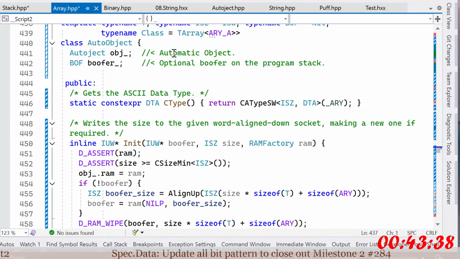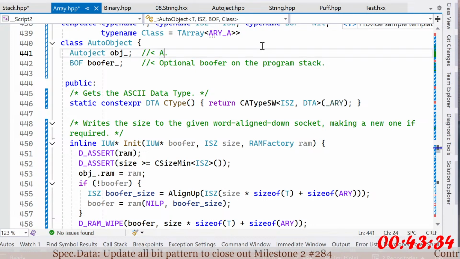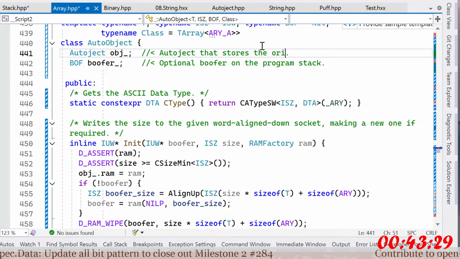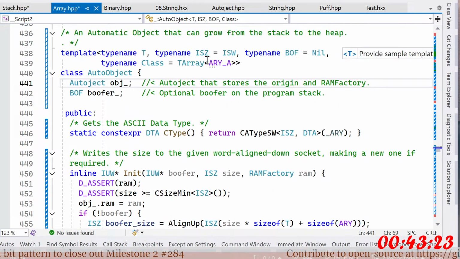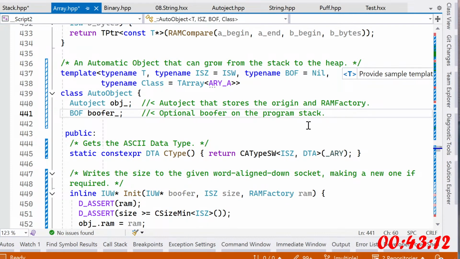So what is it? I'm sorry, I had to stick it in there.